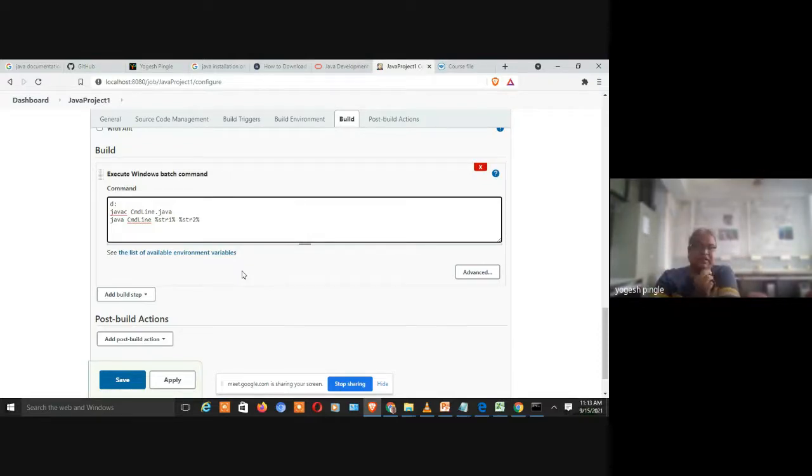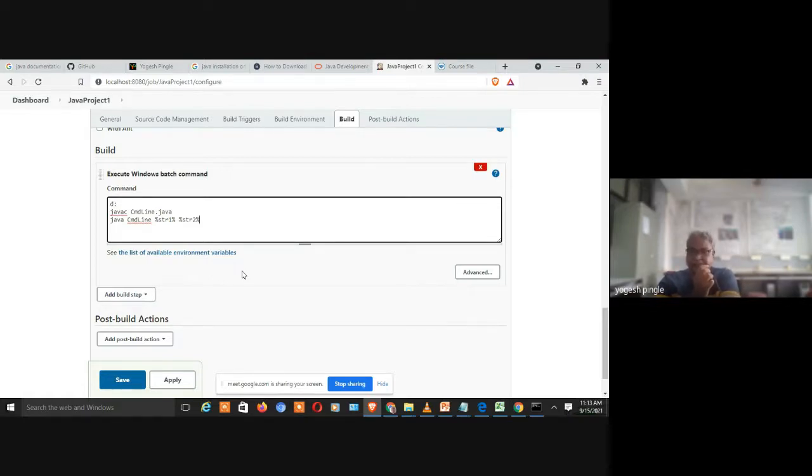Please do this. This is very, very important. How can you see the parameters, whatever you are passing at the command line? Now इकडे तर आपण डायरेक्टली पॅरामीटर लिहू शकत नाही ना. It is at the compile time. कंपाइल टाइम मध्ये मी सेड डायनामिक टाइम, whatever you are passing as the parameter, it will take it in str1 and str2 in a variable, and you are going to display it. But display करण्यासाठी here in the batch command only you are going to write it like this: percentage str1 percentage space percentage str2 percentage.